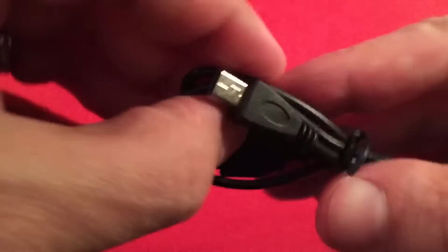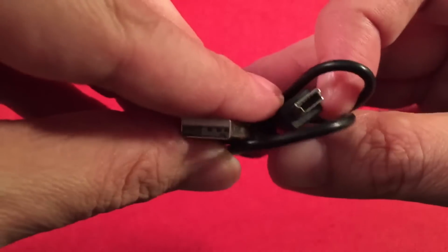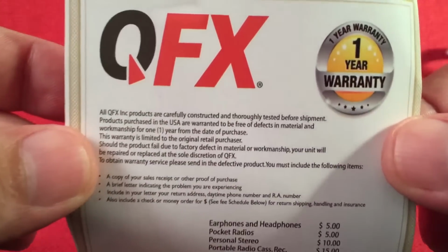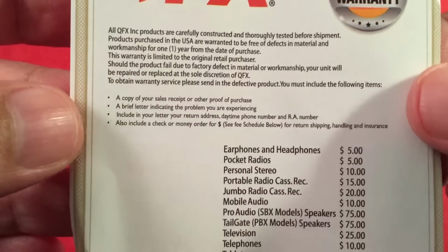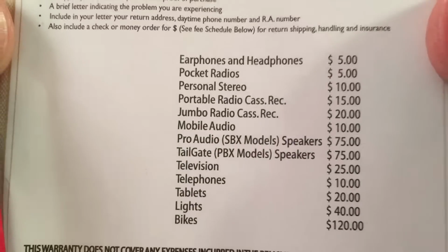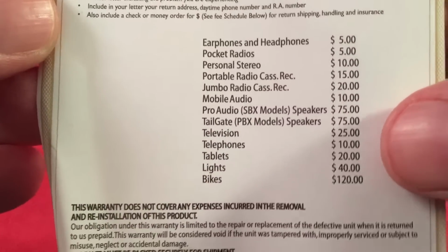Keep it handy. Here we get a mini USB cable for charging the radio. Kind of like that. And the radio itself. Oh, wait, nope. I'm sorry. There's a bunch of paperwork. What the heck is this? Oh, yes, their infamous one-year warranty. QFX. Yeah. Look at that micro printing. Look at all this. You got to pay to send it in. It's ridiculous.